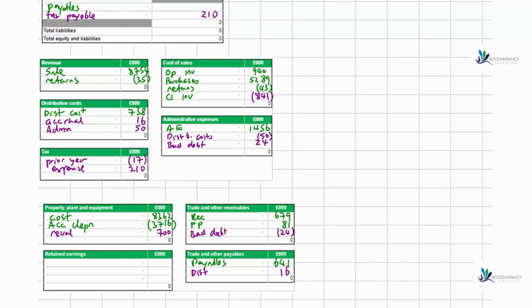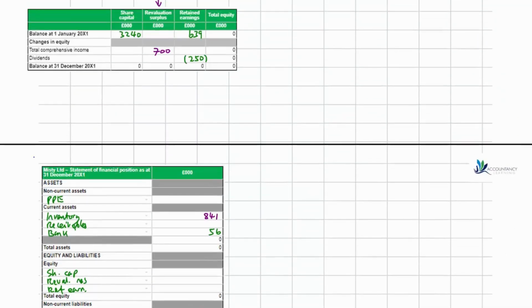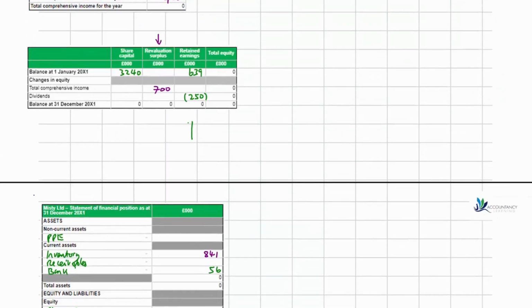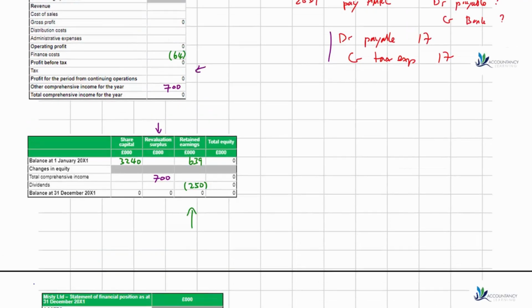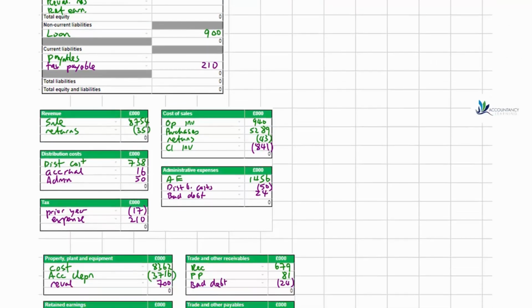So what I can do now is add up my totals in my workings and then transfer those numbers into my answer. Although I notice that I still have a blank working for retained earnings. I don't have any numbers in there. Well, I suppose we've got the brought forward balance, haven't we? But I'm not sure if we need to use that working because effectively it's replicating what we have in the statement of changes in equity. So I'm not going to bother putting numbers into the working just for the sake of it because we're replicating what we have in our answer to task 1. Anyway, we can now add up all the totals. Now remember, in your assessment, the totals will be added up for you in these workings.